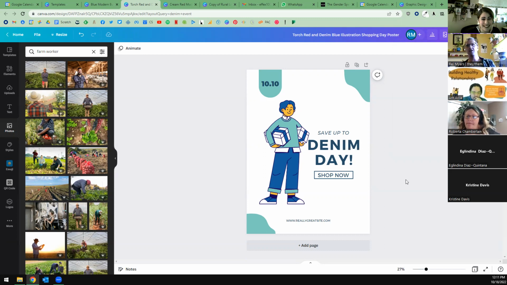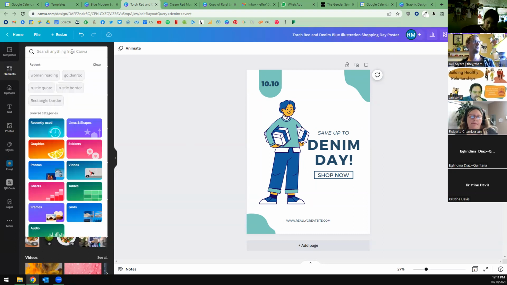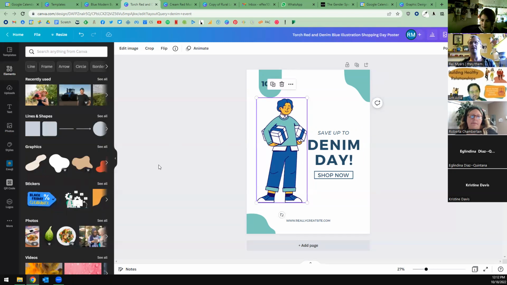Yeah, so let's talk about that. If you have a design, this is something we were playing with last hour, modifying what was a sales template to use as a Denim Day flyer, because that's what folks were talking about using. Some people, instead of trying to find photos of people, will search for those same things within graphics elements, because when you use illustrations, especially highly stylized ones, you're separating it a little bit from things like overt body sizes.